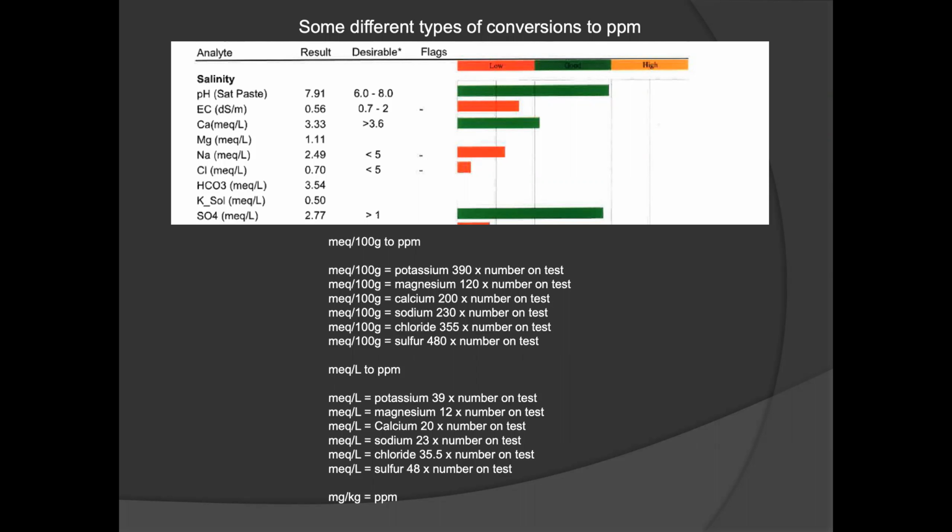So we might have to look at why are they saying that's proper. If we had a CEC, we could figure out how many parts per million are actually required for that soil type, and then determine on whether or not that's accurate or not. So like I say, some labs do it based upon their own philosophies, and what they think needs to be done. I've seen some labs where we've had recommendations for 3,000 pounds of calcium, whether or not you have a 1 CEC soil or a 35 CEC soil.